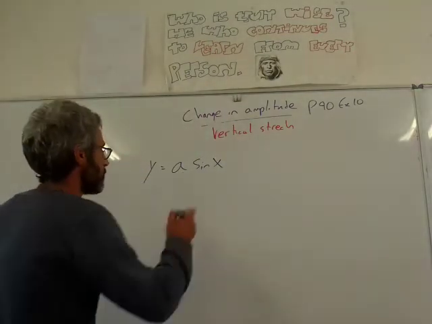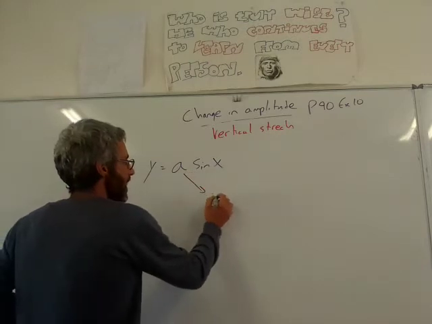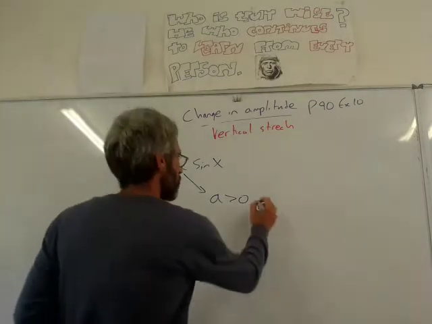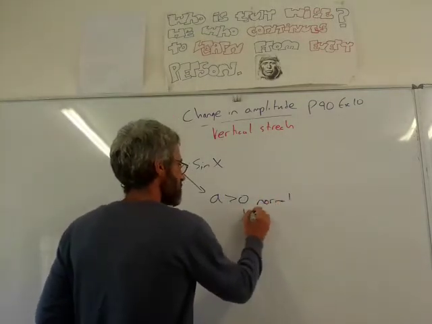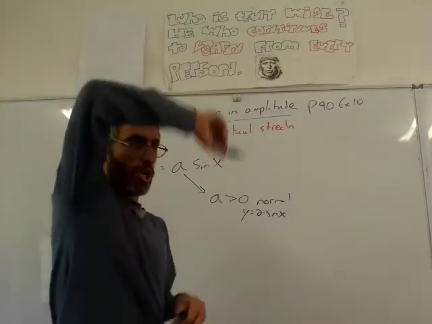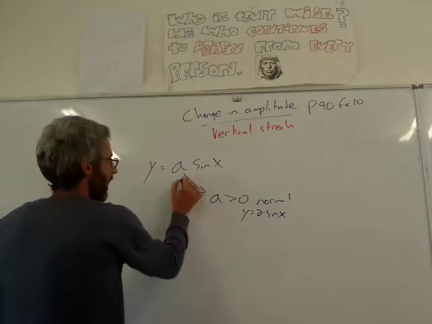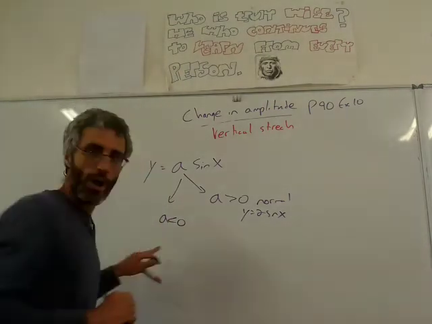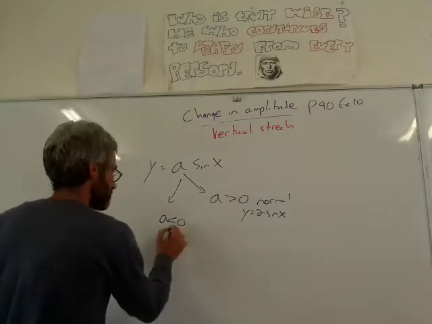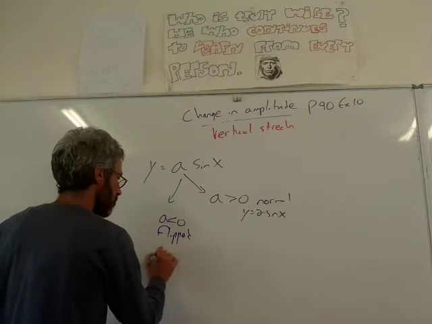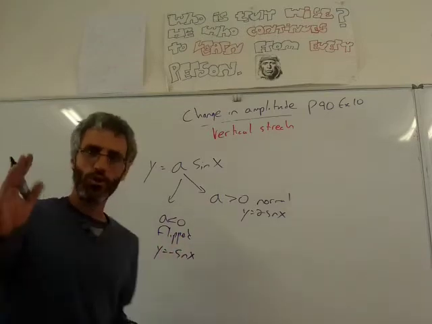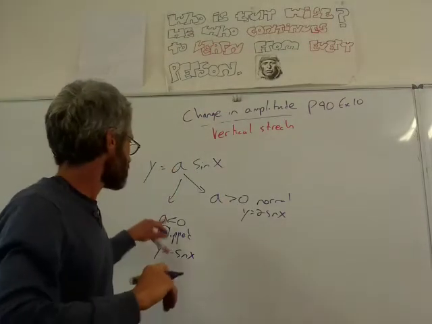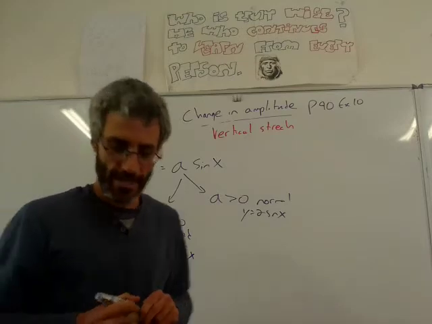Now, let's summarize what we learned. If that a is larger than 0, then it's like normal. It's a normal graph, like y equals 2 sine x. It starts up and then it goes down. If a is smaller than 0, in other words, there's a negative sign, then what happened to the graph? It got flipped. It's a flipped graph, like y equals minus sine x. So instead of going up and then down, it goes down and then up. So the sign tells you if it's flipped or normal. Okay, that's the first thing.